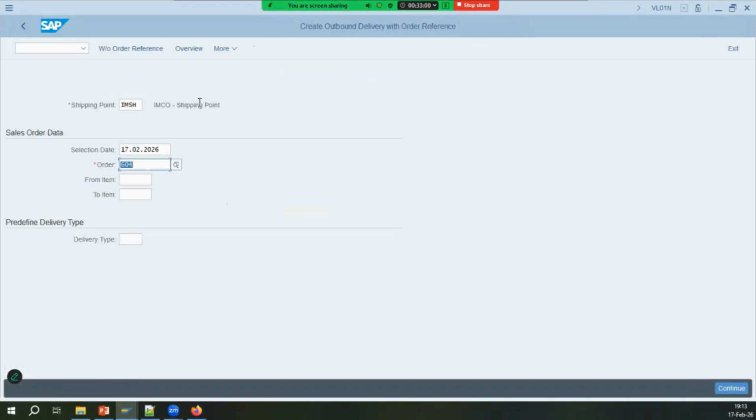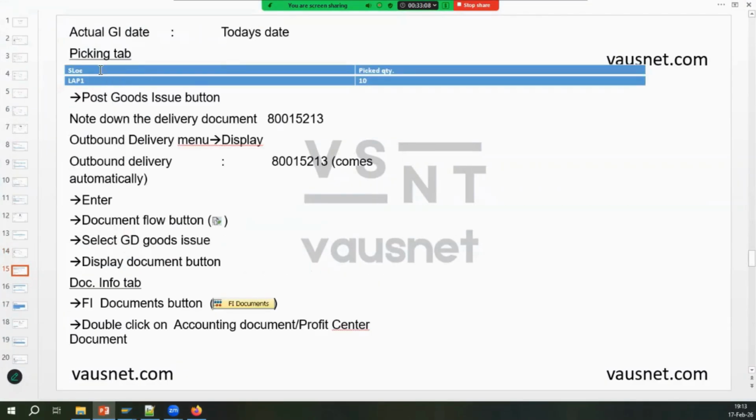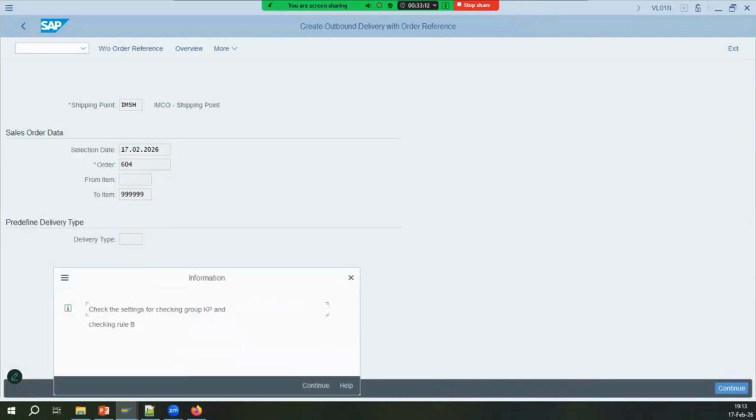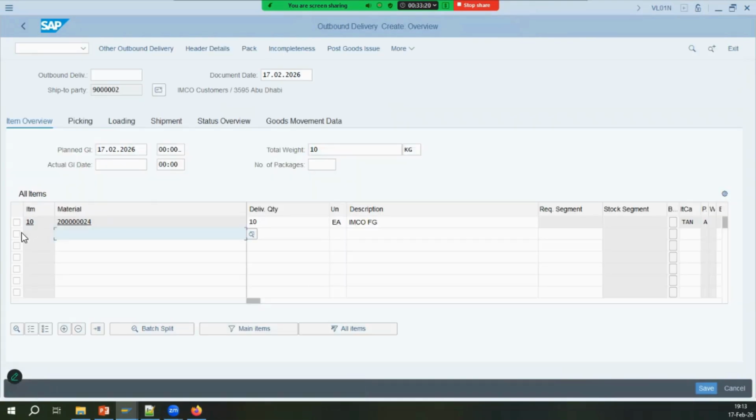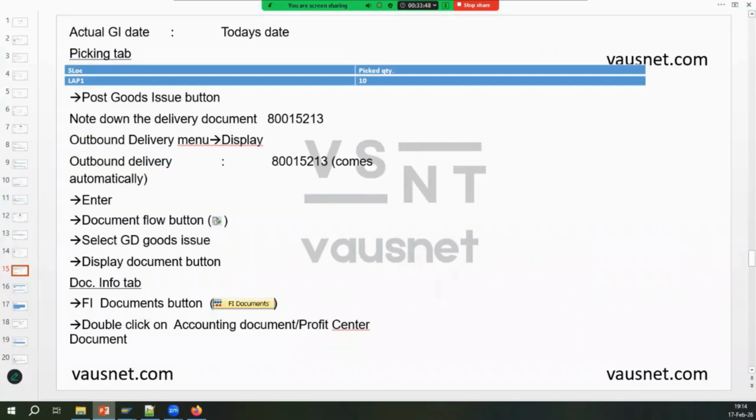VL01N. Enter. Today's date. Picking tab. Picking tab, LAP1. Pick quantity. Storage location 1010.